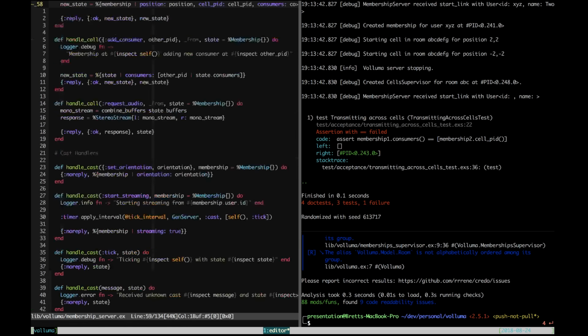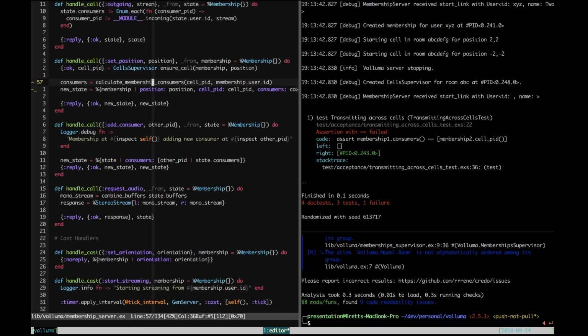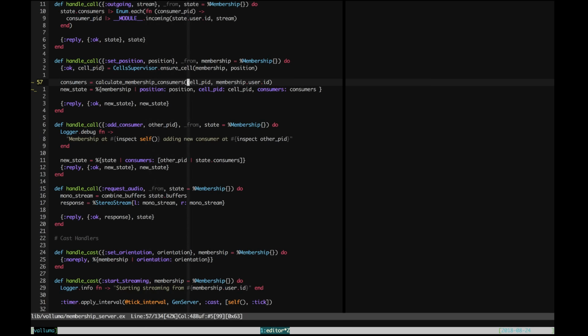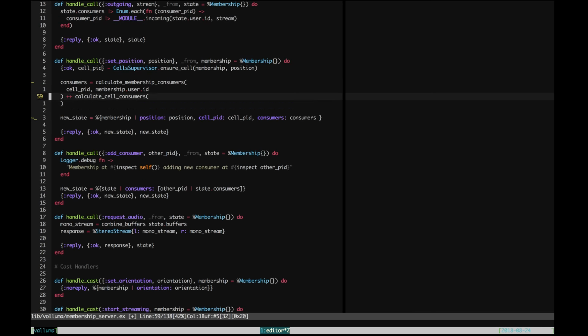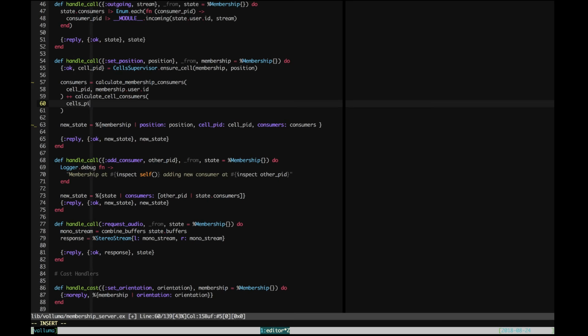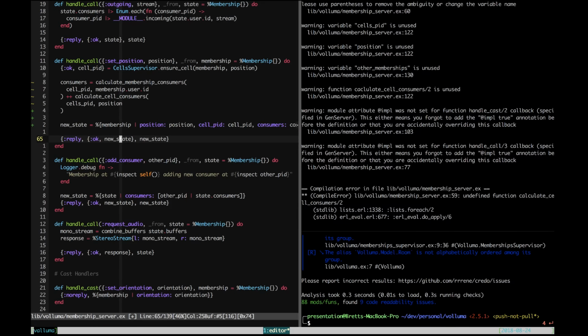Yep. And so what we want to do here is say let's calculate consumers plus plus calculate cell consumers. We give it the cells PID and the position. Right, and that should now, oops, what happened there?